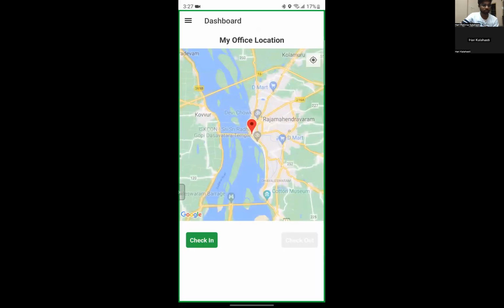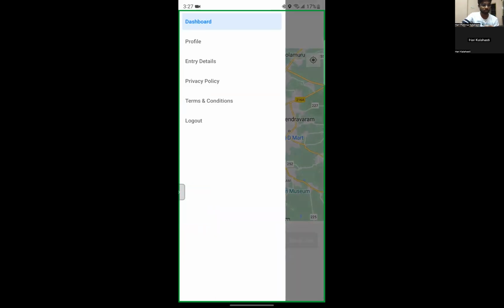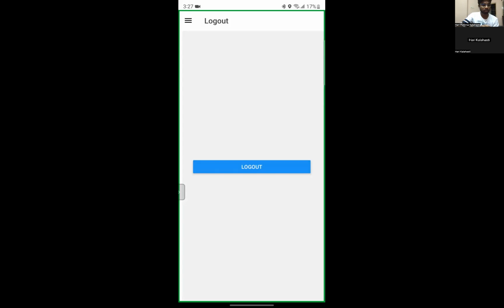We will be able to successfully log in. So this is the forget password functionality as well. So that's all about this app demo.